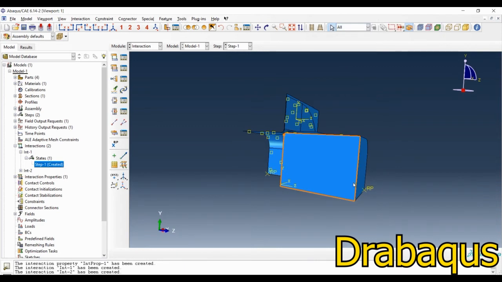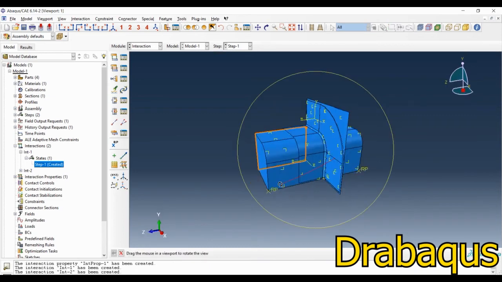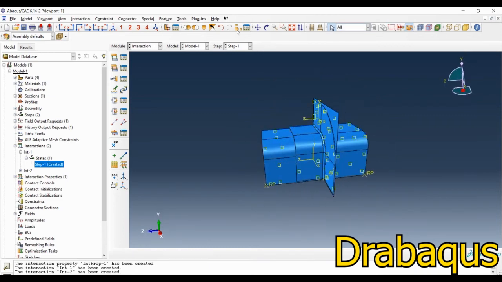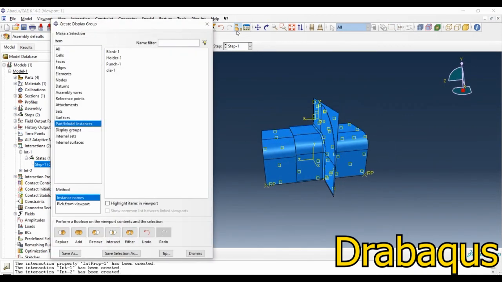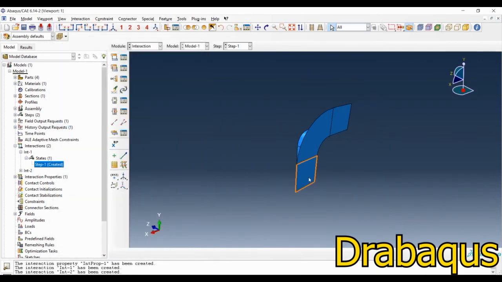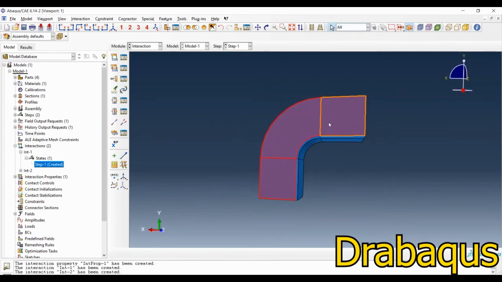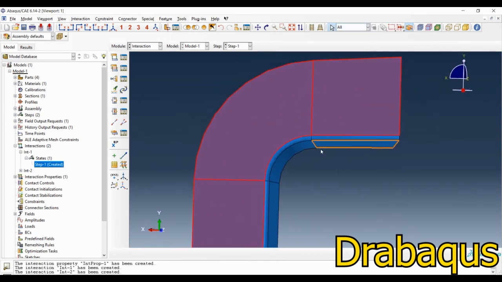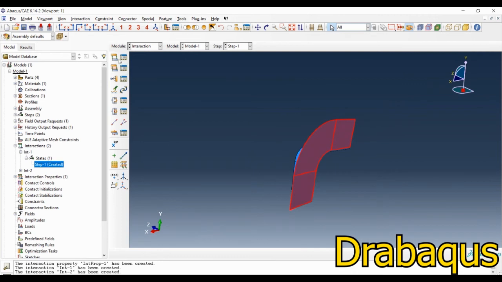Next, the interaction between the holder and the blank must be defined. So replace the holder. Okay, the other surfaces are not needed.